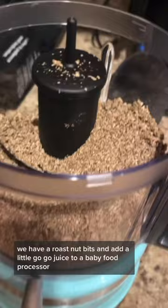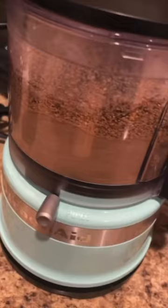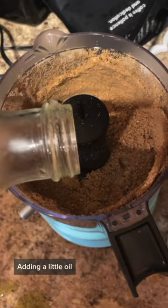Time to retrieve our go-go juice. If it smells like sauerkraut, you did a good. Now we have our roast nut bits and add a little go-go juice to a baby food processor. Loud noises. And in a little oil. I'm using hickory oil. You can use what you got in your house though.